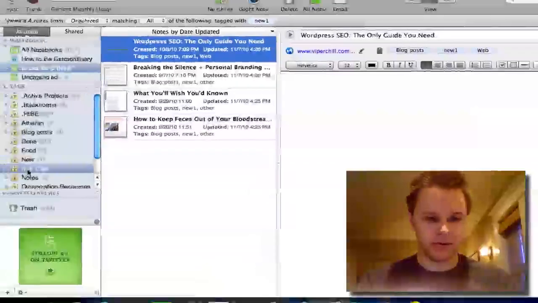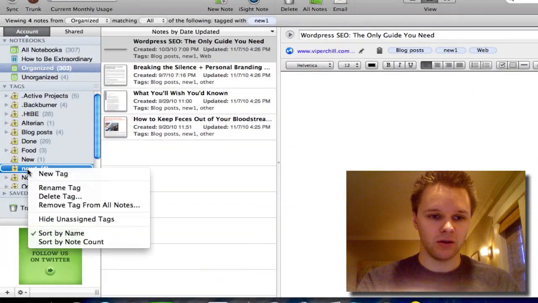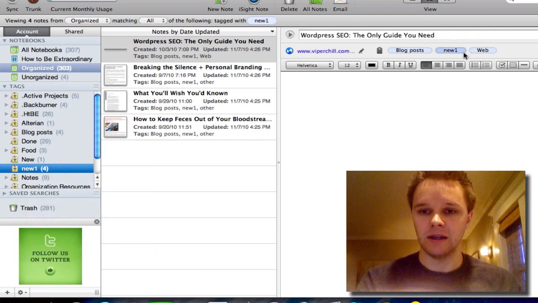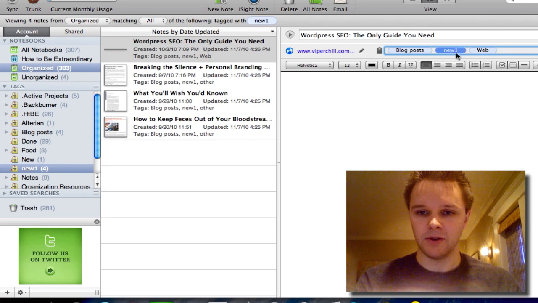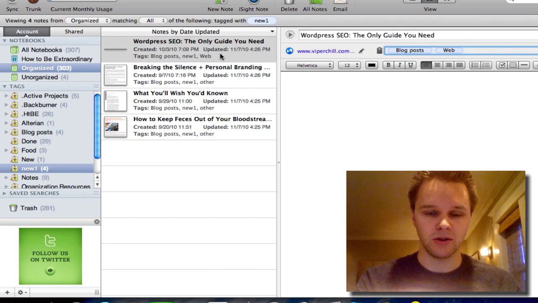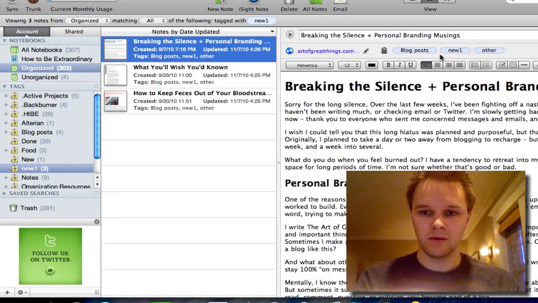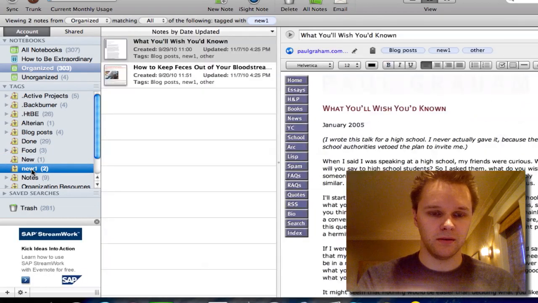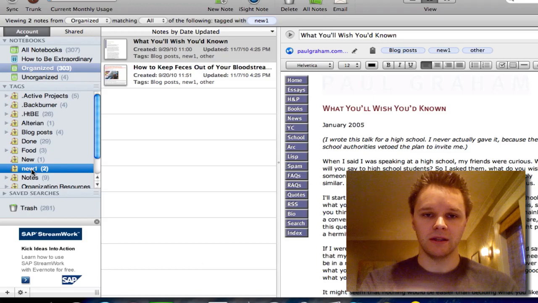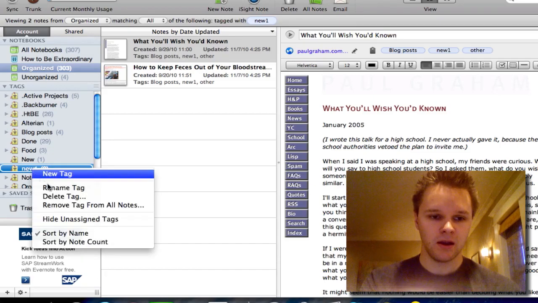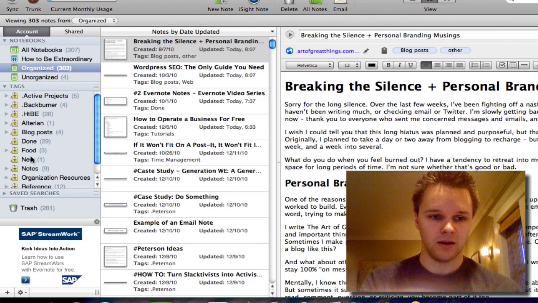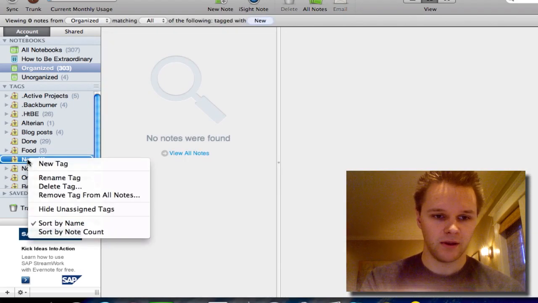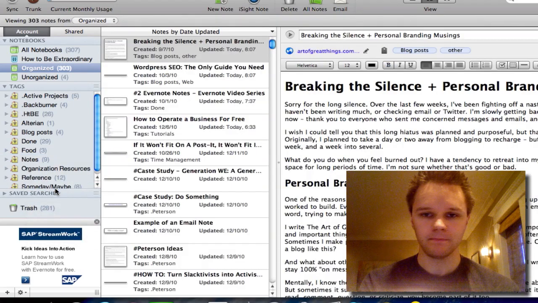And if I want to delete a tag, for example, deleting a tag just from an individual note, you can click on the note and you can just delete it, and then this should disappear once I click off. See, there it goes. And another example, there it goes. And so those are all gone now. And if I want to delete the tag altogether, I can right click, delete tag, and I'm going to get rid of this other tag that we made too. And it's as simple as that, guys.